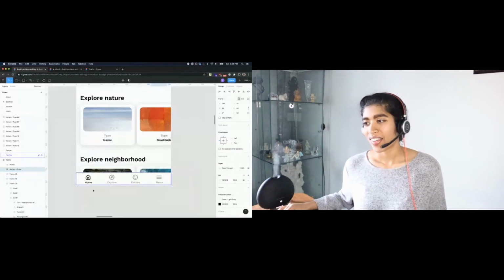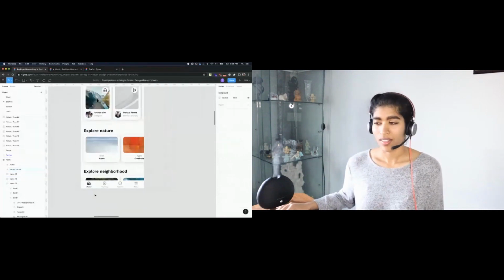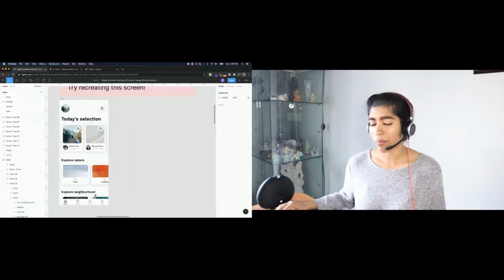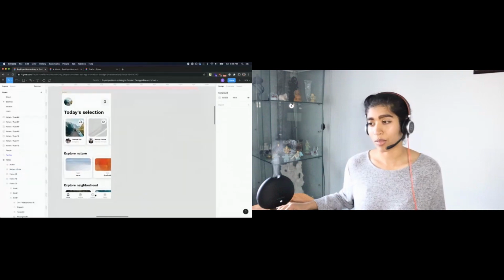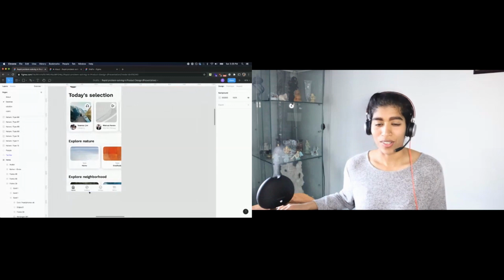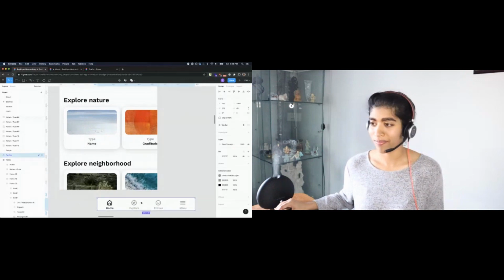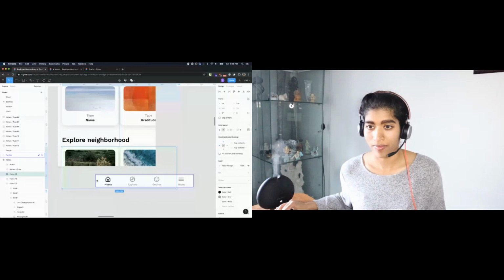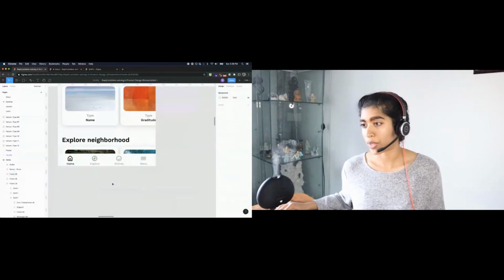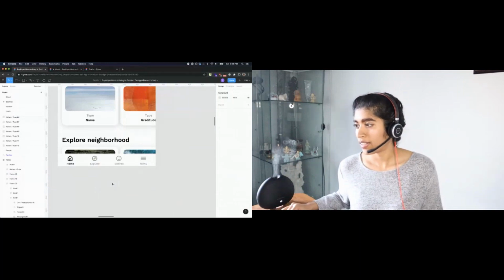For this one, you can probably use a mask, but I actually didn't do that. You could literally just layer the navigation on top of that layer. So if I move this for you, you can see that the whole layer is showing. But yes, you can mask it. But don't worry too much about that.